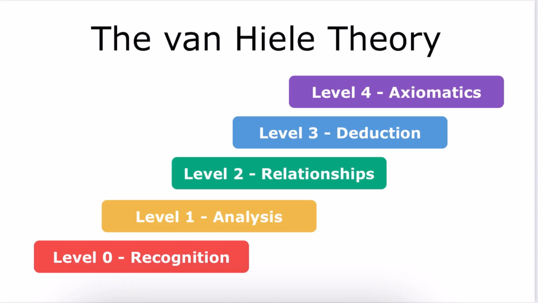And the purpose of understanding Van Hiele's theory is to be able to identify where your students are at so that you can design the right activities to help them move to the next level. So if you were teaching kindergarten and your students were identifying shapes based on their overall appearance, like saying a rectangle is like a door or a triangle is like a tent, the activities that you would plan would be to help them move into level 1 where they're looking at different components of the shape.